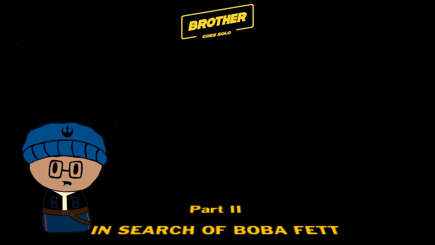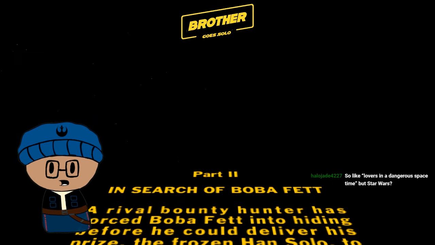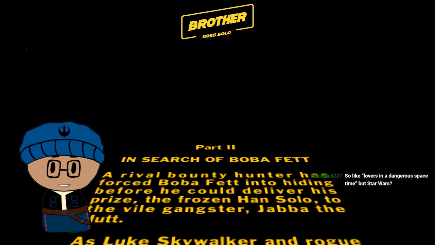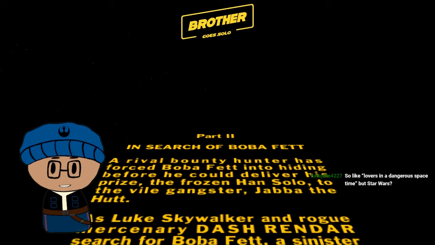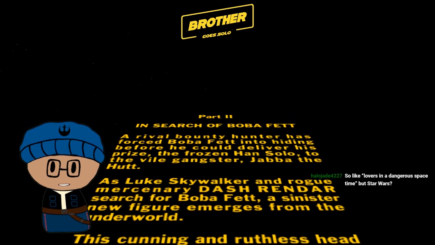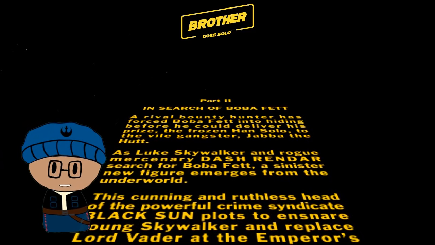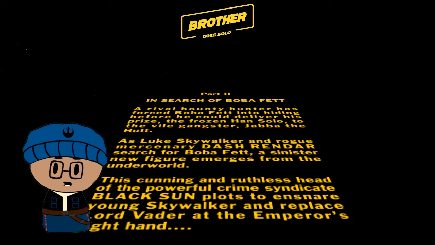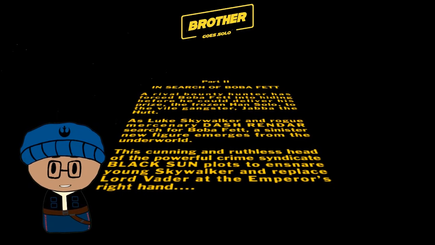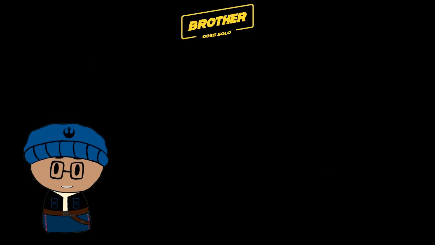So I escaped Hoth, and now Dash Rendar is in search of Boba Fett. A rival bounty hunter has forced Boba Fett into hiding before he could deliver his prize, the frozen Han Solo, to the vile gangster Jabba the Hutt. As Luke Skywalker and rogue mercenary Dash Rendar search for Boba Fett, a sinister new figure emerges from the underworld. This cunning and ruthless head of the powerful crime syndicate, Black Sun, plots to ensnare young Skywalker and replace Lord Vader as the Empire's right hand.